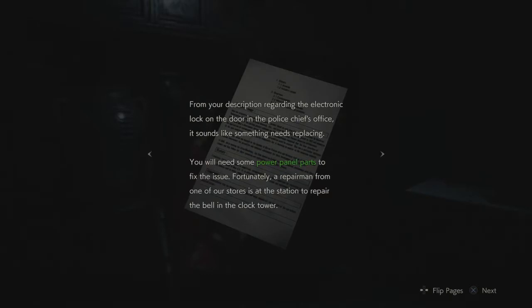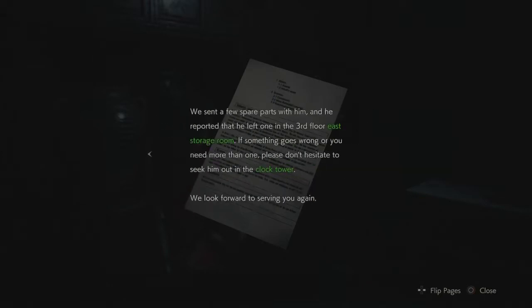Repair shop letter. From your description regarding the electronic lock on the door in the police chief's office, it sounds like something needs replacing. You will need some power panel parts to fix the issue. Fortunately, the repairman from one of our stores is at the station to repair the bell up in the clock tower. We sent a few spare parts to him, and he has reportedly left one in the third floor east storage room. If something goes wrong or you need more than one, don't hesitate to seek him out in the clock tower. We look forward to serving you again.